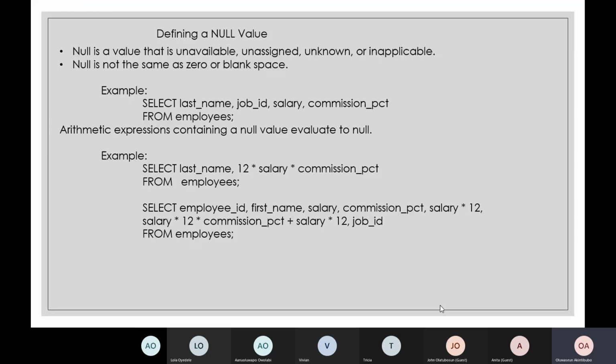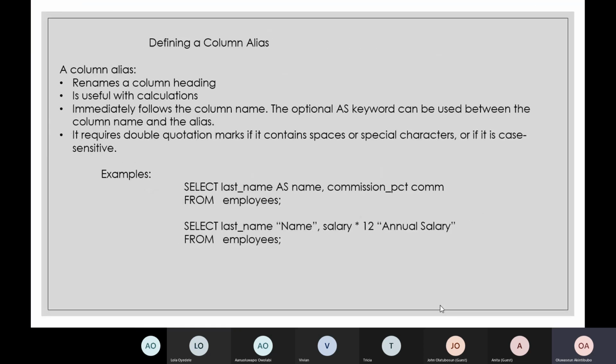So we can generate an alias for column headings. Alias allows us to rename a column; an alias renames a column heading. That is, we give a new name, not exactly a new name, but like an alias. Of course, we all know what an alias means. An alias does not mean that it is your exact name, but it's like a popular name or a short form of your name or a representation of your name that people give to you, right? So we can do the same to columns.